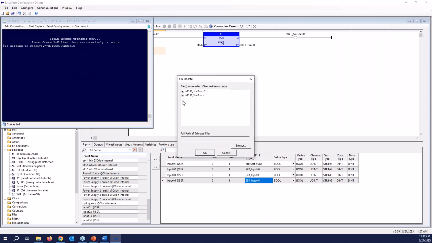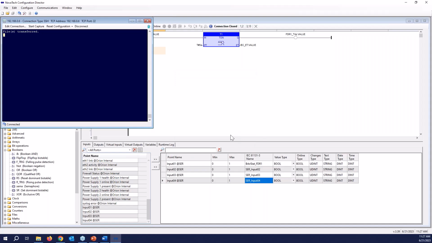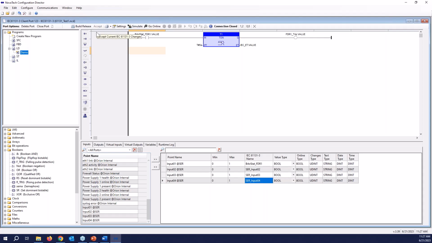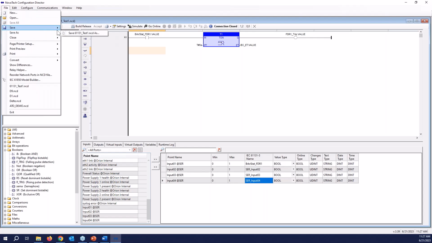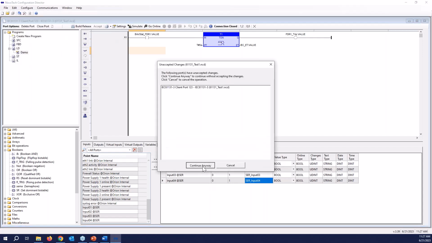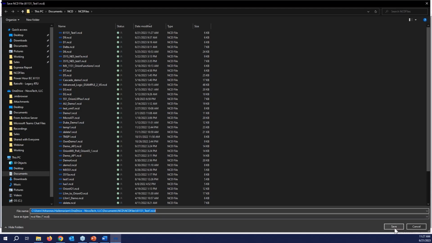So like I said earlier, it created the .ncd file and also created the .ncz file. But it's telling me there's an error that the config file is not saved. I think it'll ask me if I want to save it. Hit OK. Do you want to save them? Yes. And I'm going to make this config. I'm going to check. Oh, I didn't accept it. I had to accept that. So let me save it again. File, save as, continue anyway, and save.